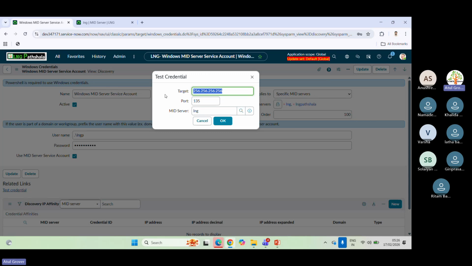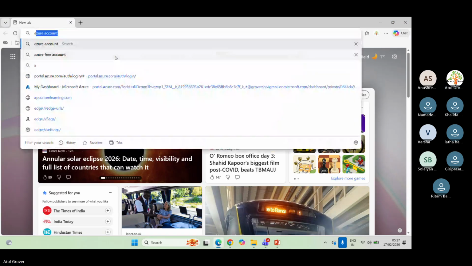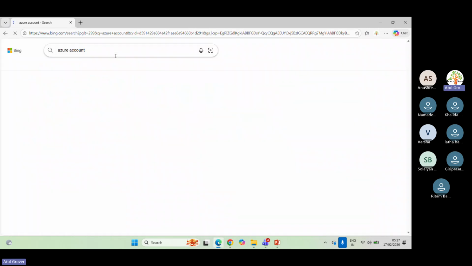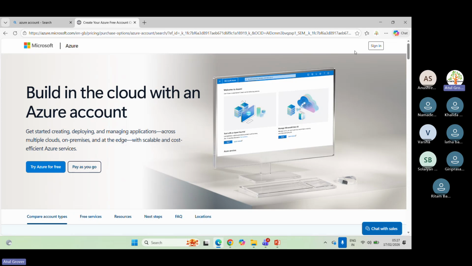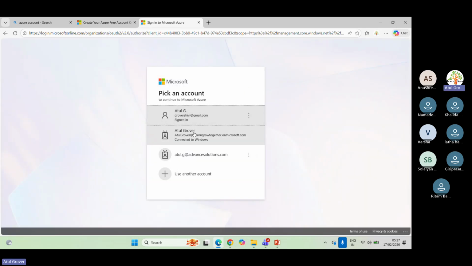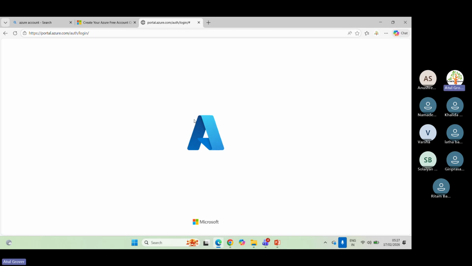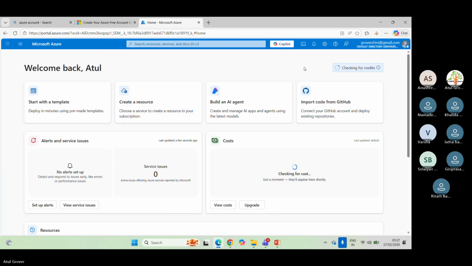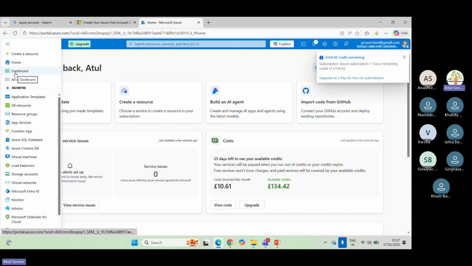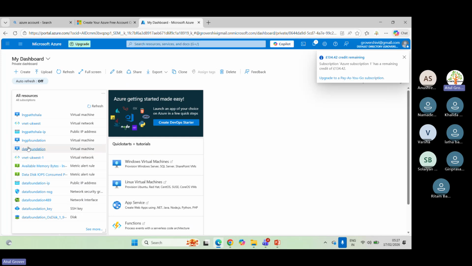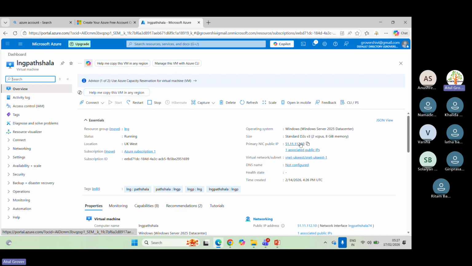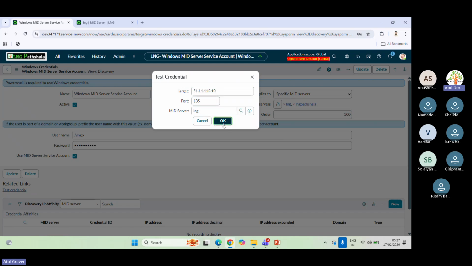What I'm using is 172.16 of this, because this is the IP given by Azure to me. Let me log in to the Azure account as well. Now here I need your admin input, Lata, because it is not working for me. I tried a lot of options there. So this is my dashboard and this is my LNG portal. This is Windows based. I tried this IP as well. This is a public IP. So let me put this IP and see if that works for me and click OK.